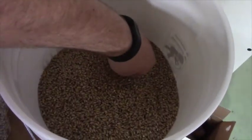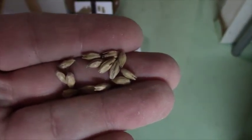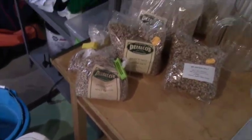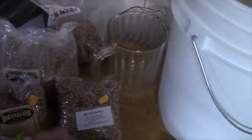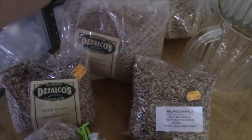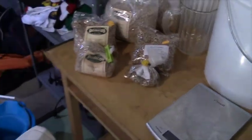I've already measured out 5,125 grams of grains. That's what they look like — you can eat them, they're delicious, taste a little bit like cereal. Then these are all of the specialty grains going into this batch: Vienna, melanoidin, Munich malt, wheat malt, and a little caraoam. We'll measure all this stuff out and see how it goes.